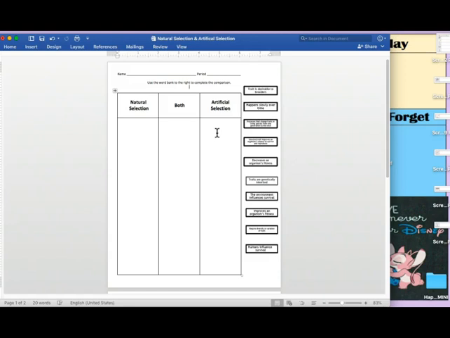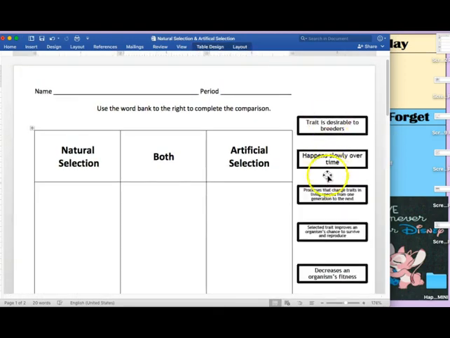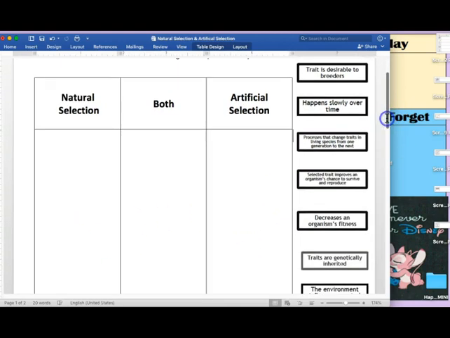This one will be turned into the box and graded and returned to you before it gets glued into the notebook. This one's going to be a little more difficult, so you're going to want to make sure that you pay more attention than ever before, because each of these are going to come over here, and if you don't pay attention, you're most definitely not going to find the right spot.